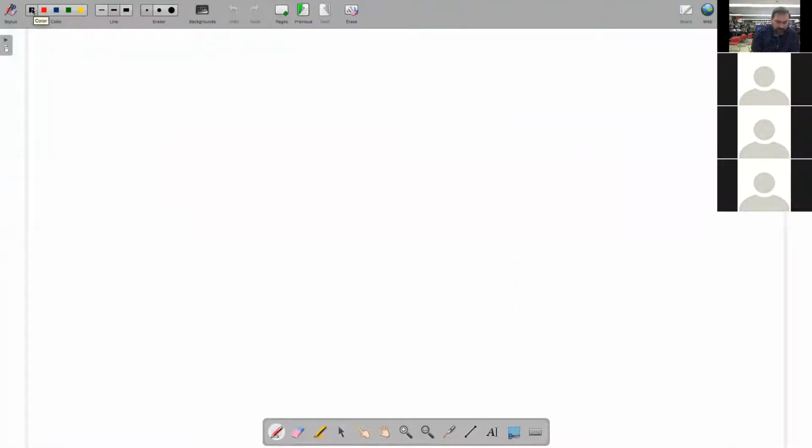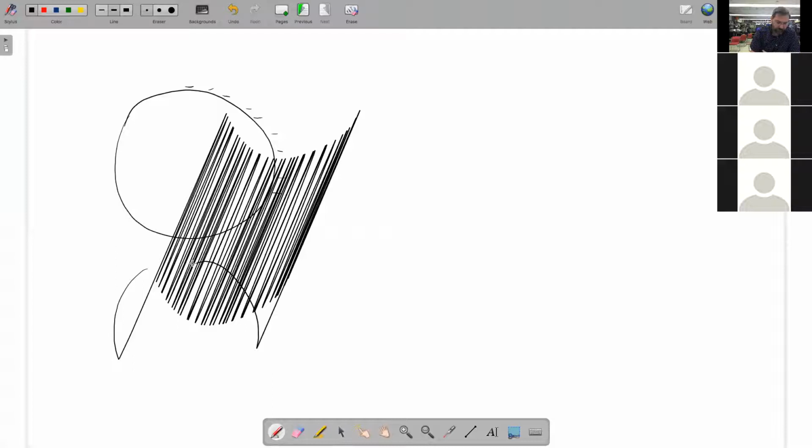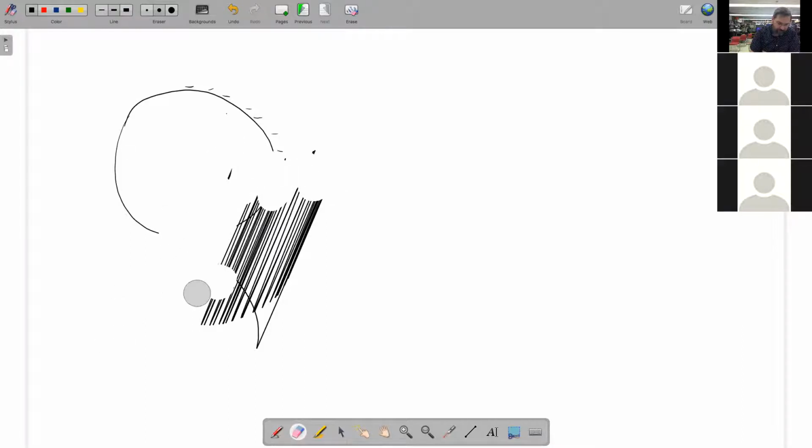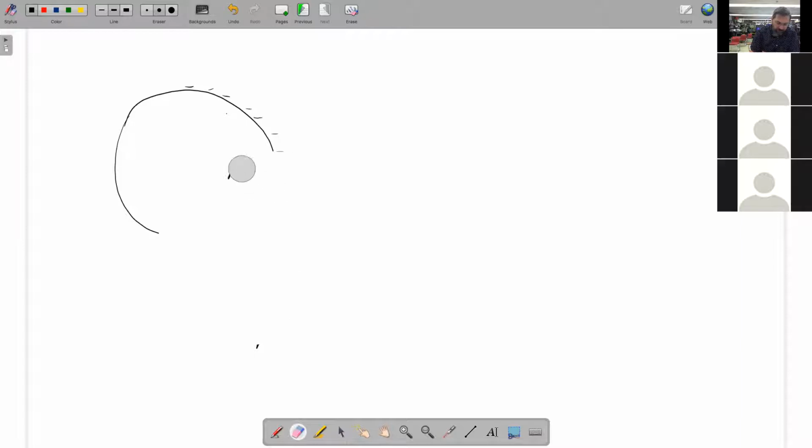So if you have a three-dimensional shell, just a round shell, and you happen to put charge on that shell, and it doesn't really matter if it's positive or negative, but let's just say that there are electrons. Those electrons wouldn't tend to clump up and all stay on one portion. Instead, because they repel each other, they will end up spreading out so that the distribution of electrons is the same all across the entire surface.